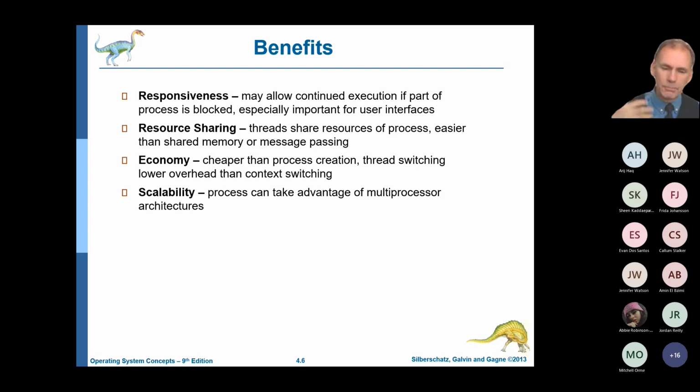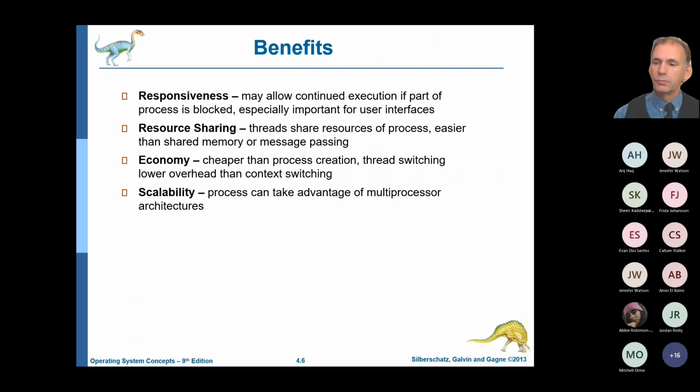We don't have to create a big heavy process with all of its data. We don't have to copy over the document that we are using to this new spell check process, because it makes use of the data that it already has in memory. So it shares all those resources. So it's a lot faster, a lot better to use.